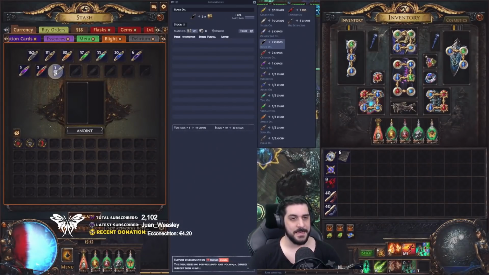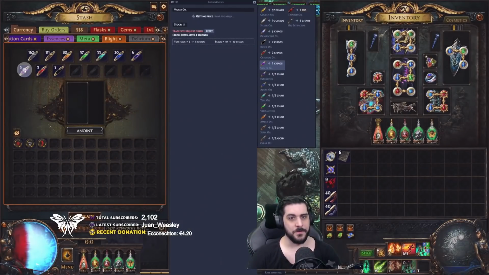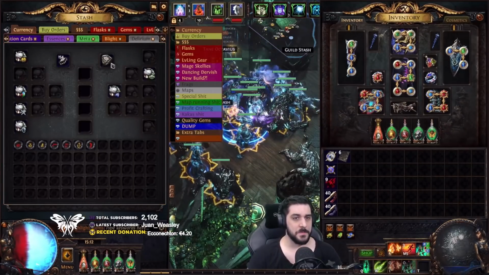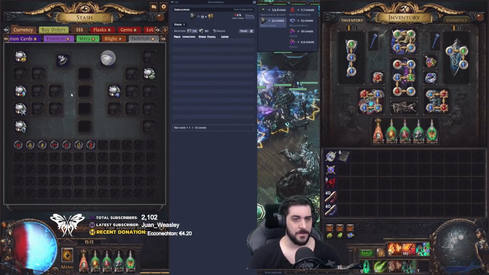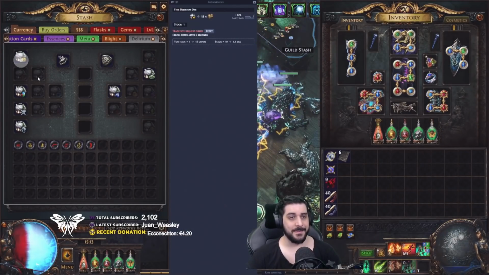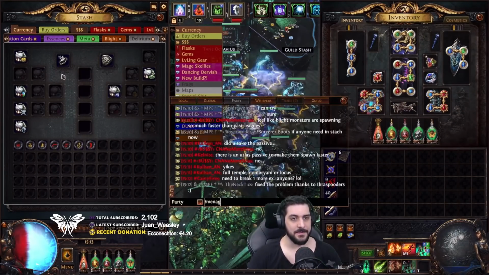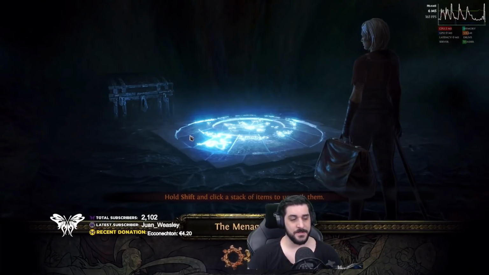Black oils, that's 10 chaos right there. Crimson oils, that's 6.1 chaos. Violet oils, 5 chaos. Delirium orbs, well, I have a simulacrum apparently. 55C. I have a fine delirium orb. That orb alone is 18 chaos. If I were to price this for 17 chaos, it's very likely that it will actually sell during this video. And that's how crazy it is.